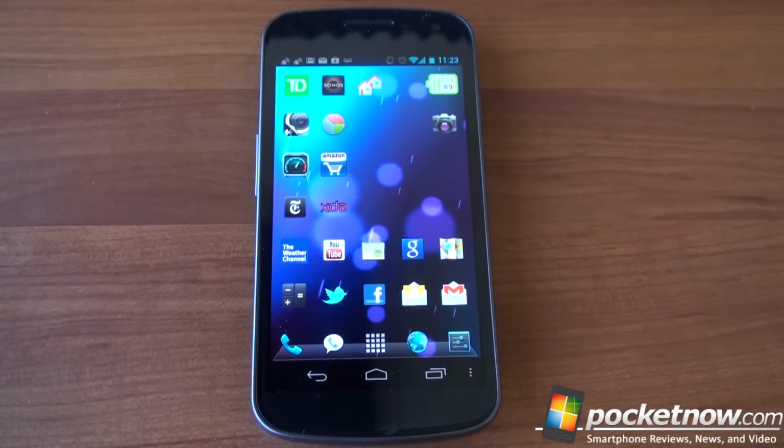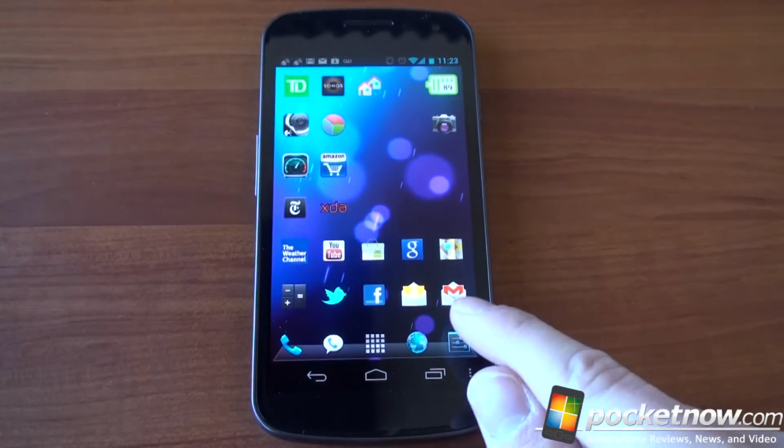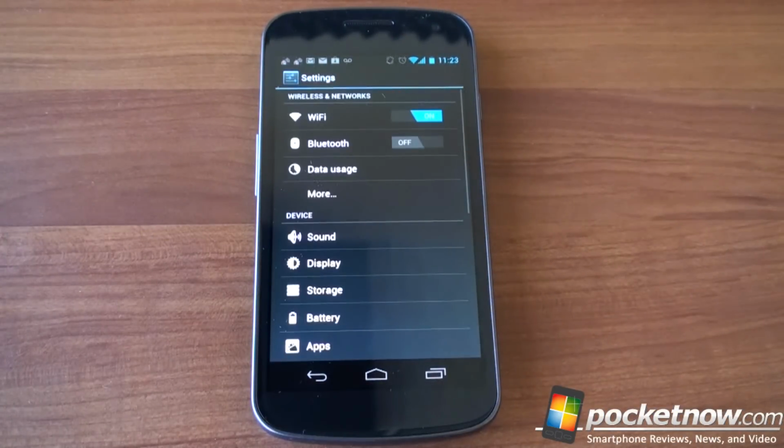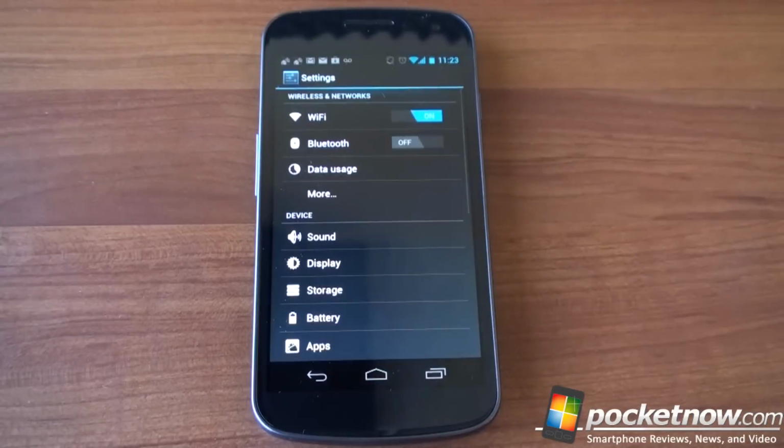And one final tip for Ice Cream Sandwich, it took me a long time to figure out where the phone settings were. I use Google Voice, so when I set up a new phone, I have to change the voicemail settings. And I was looking in settings and I couldn't find it. Well, where are phone settings? It's actually in the phone application.